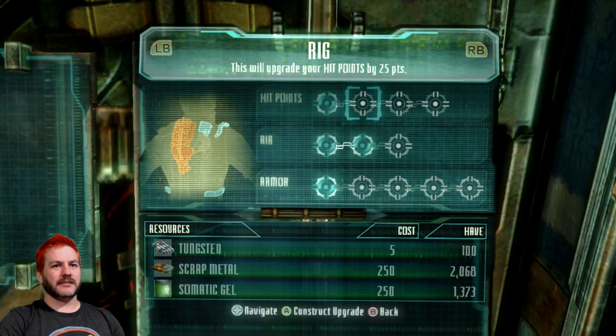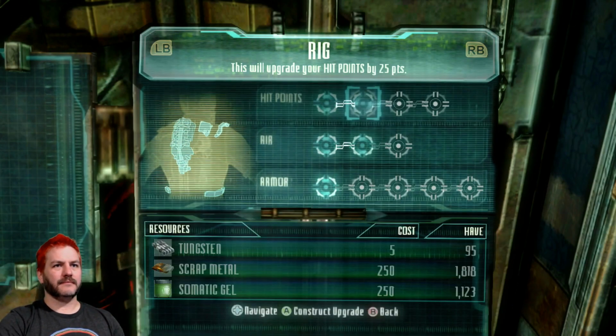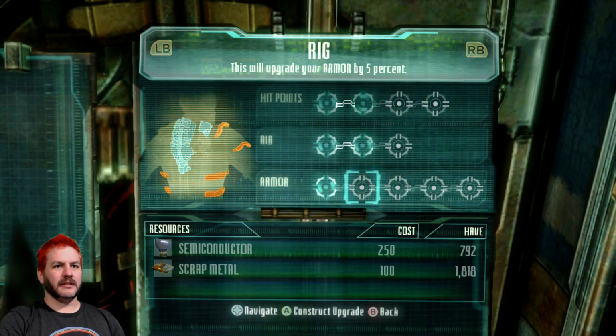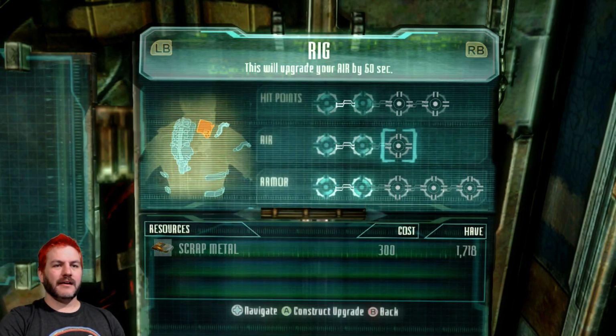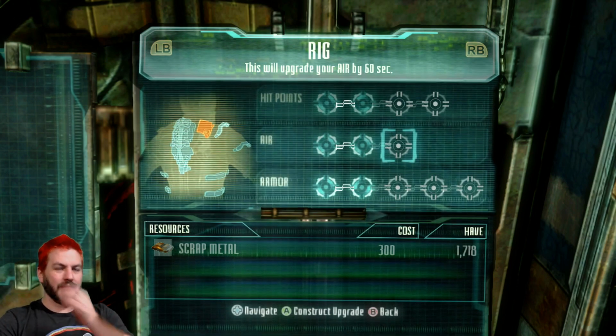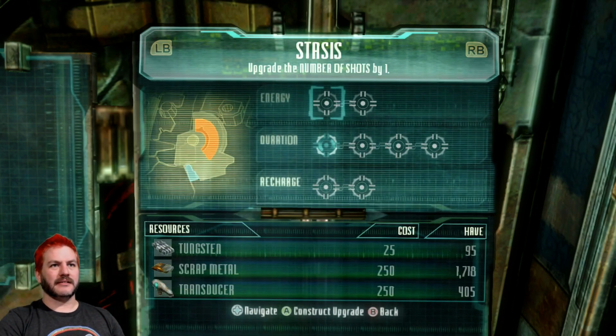Hit points could use some. Oh yeah, definitely. Armor. Yes, please. Air. I don't know how much longer I'm gonna need air, because we're definitely heading down to the planet. So I guess let's look at stasis.